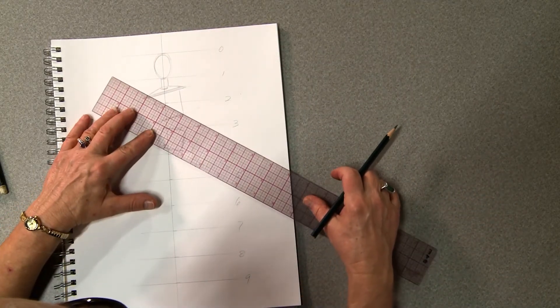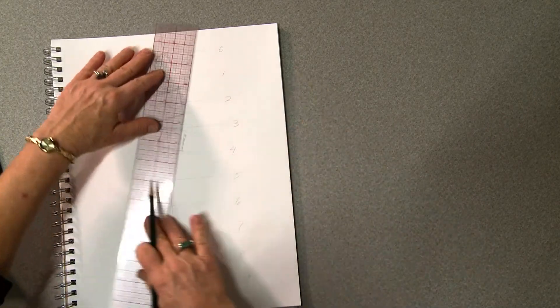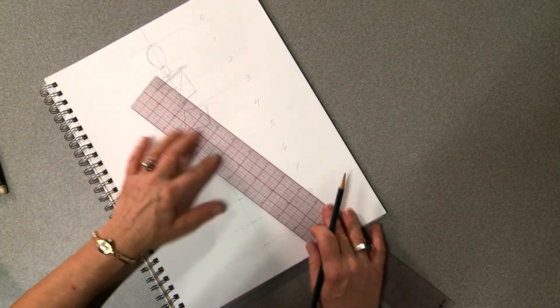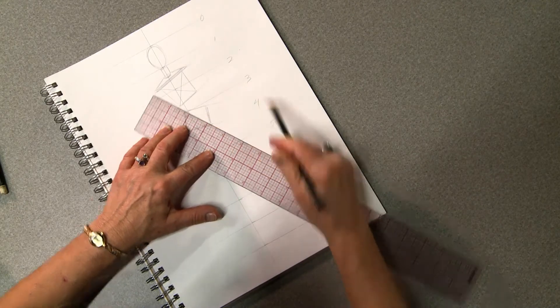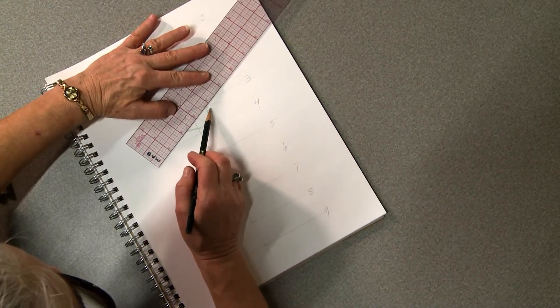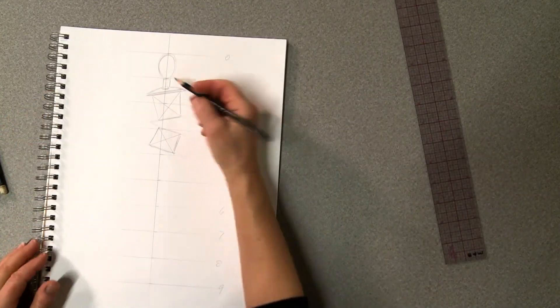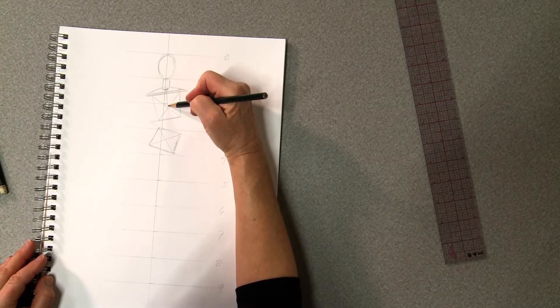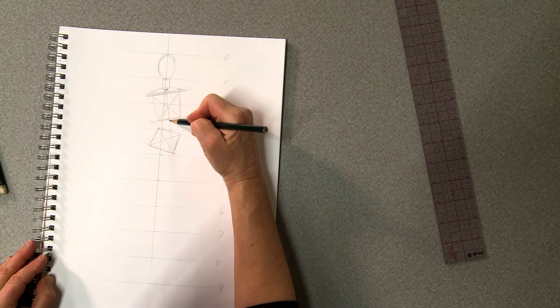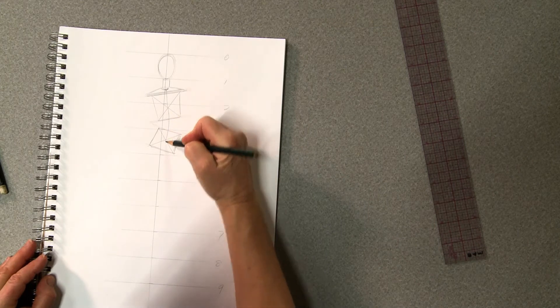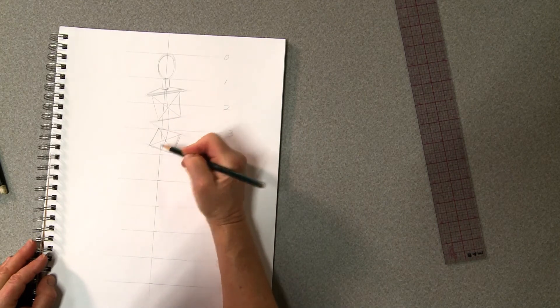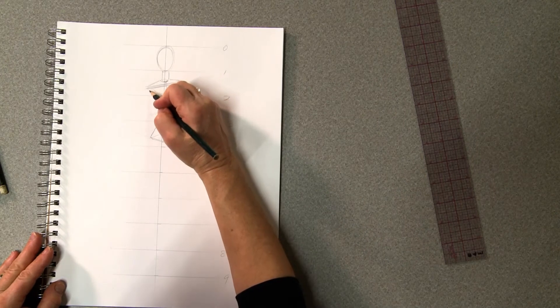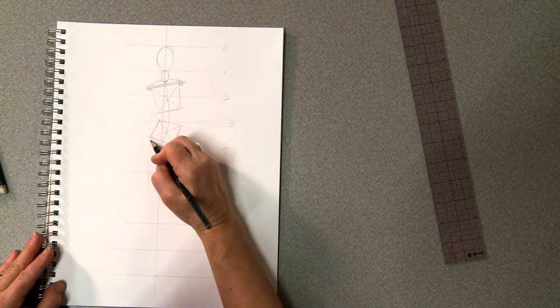Now we're going to connect these in a way by creating sort of a spine backbone. Take your ruler and connect the corners, creating an X in each form. Then starting here at the clavicle, draw a line through the X of the waist basket and curve it around and draw the line right through the X of the pelvis. This simulates the backbone. Now let's go back and put in your shoulder ball bearings and your hip ball bearings.